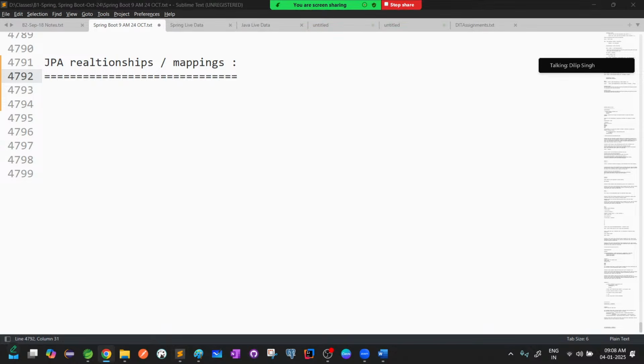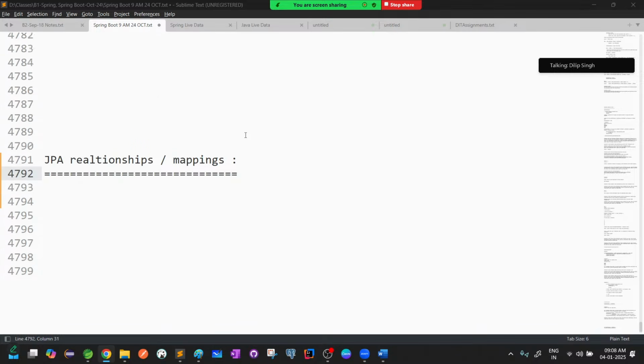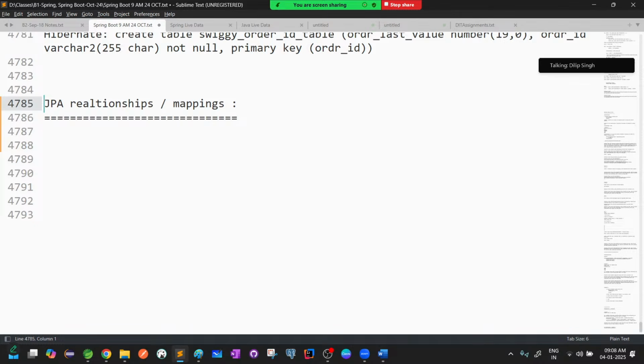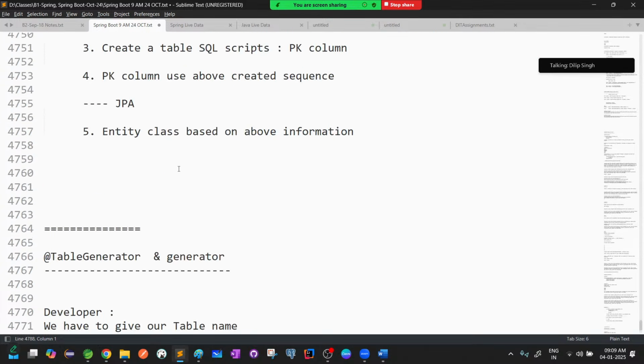Okay. So as part of yesterday's session, we completed auto-generated values. How we auto-generate values for the columns, whenever we define a table with auto-generated columns, especially identity columns, making sure the column is associated with a sequence. How we map those things as part of our JPA, or if you want values automatically generated from the JPA side, what you have to do. We did that by taking the GeneratedValue annotation.